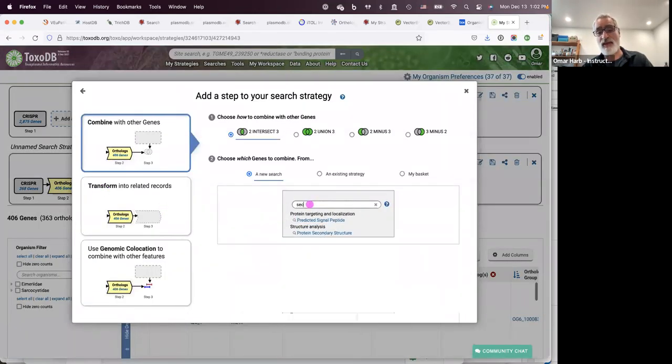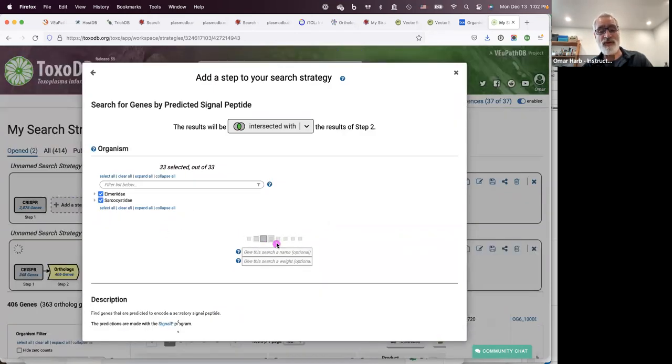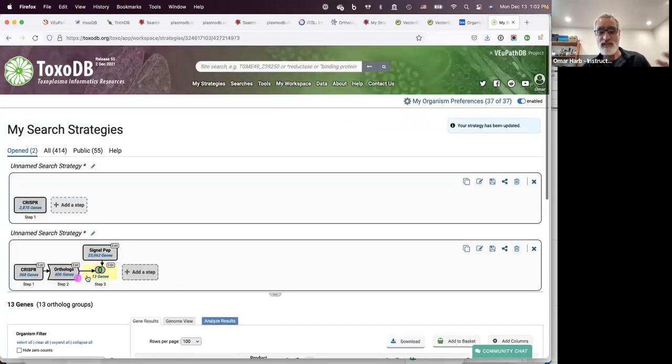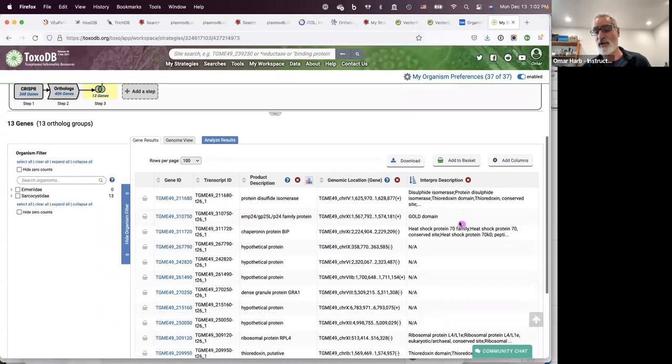Right. And so now you can build this strategy and ask, well, how many of these are potentially secreted, for example? And this is just an example of types of searches you can run. So I'll just go ahead and run this just to quickly demonstrate this. But very quickly, you can build yourself an in silico experiment, tethering different searches together and combining them together using intersects, unions, and various different tools. So as you can see here, there are 13 genes that have a signal peptide, so potentially secreted, and were essential in GT1.